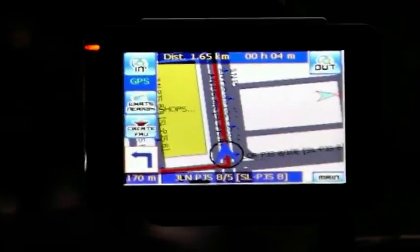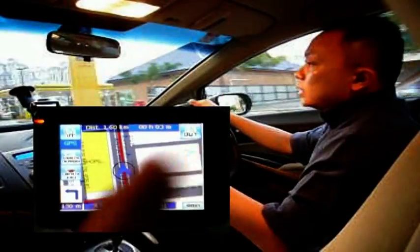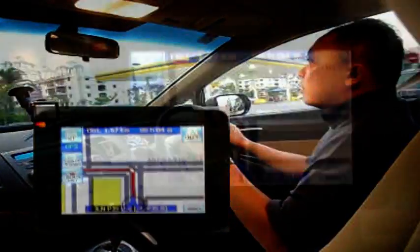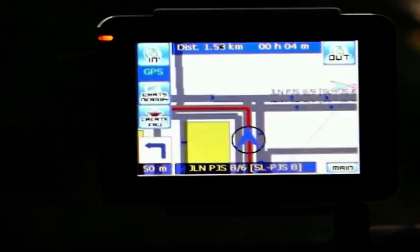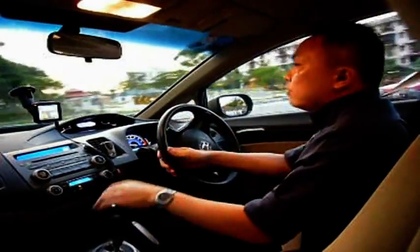200 meters, turn left. As you can see, the device will give you a voice prompt telling you which junction you're supposed to take, such as a left turn. Very good. The navigation unit has just prompted us to take a left, so that's exactly what I'm going to do. At the junction, I'm just going to take a left as instructed by the device.